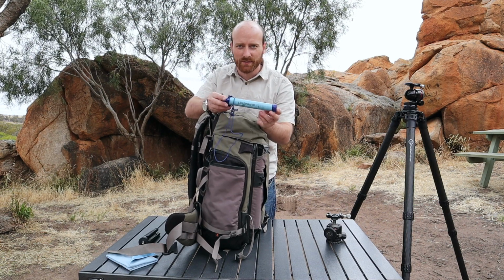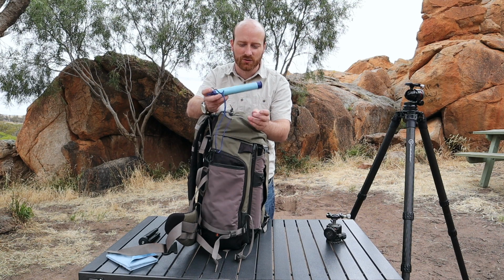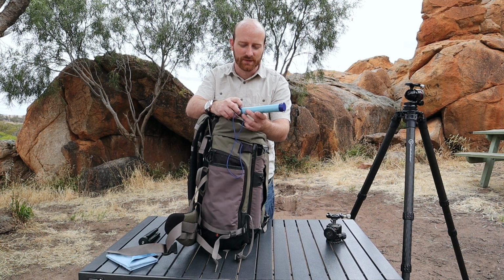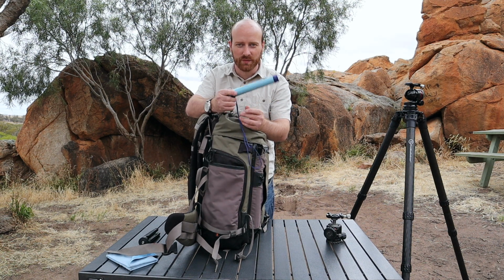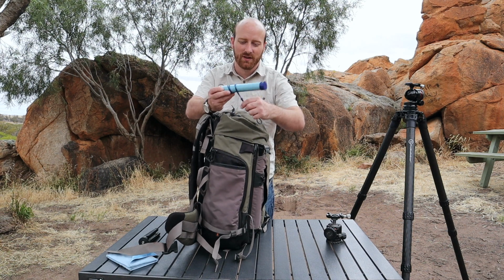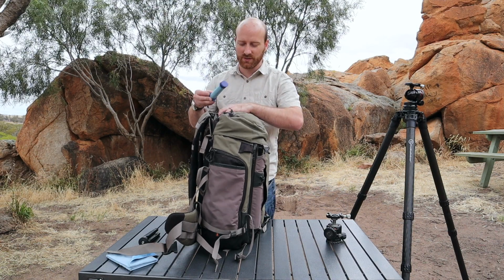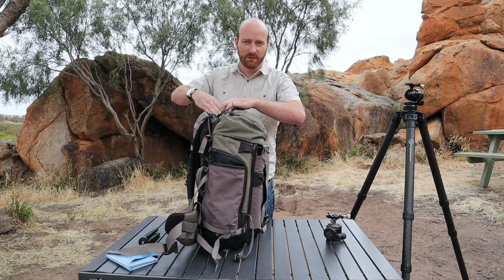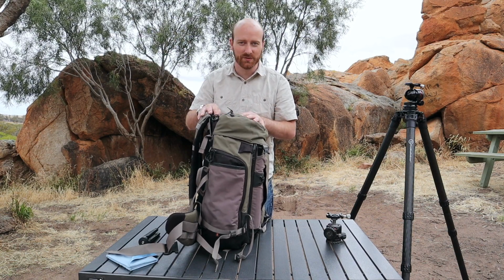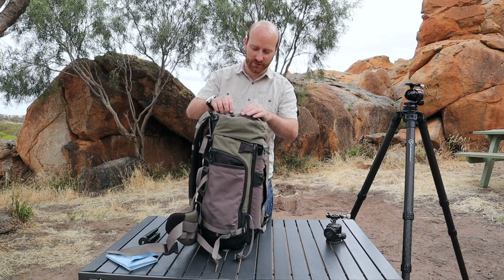So here is my LifeStraw. This allows me to drink dirty water or anything, no salty water though, it doesn't filter that out, but it filters water and makes it nice and clean, and it's lasted ages. I haven't used it much, but it's really handy, so long as I plan where I'm going and if there are going to be water sources along the way, then that's great, and I can use it for rainwater tanks and everything. It will filter out all those impurities.